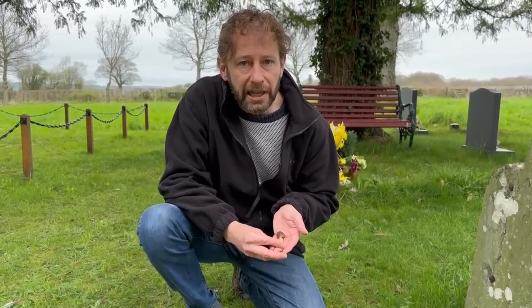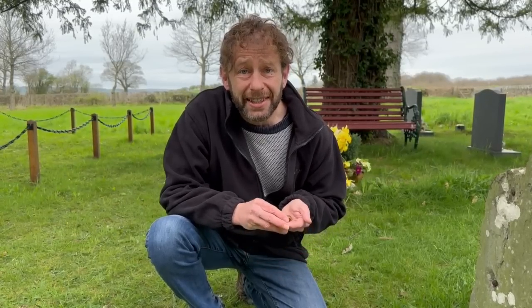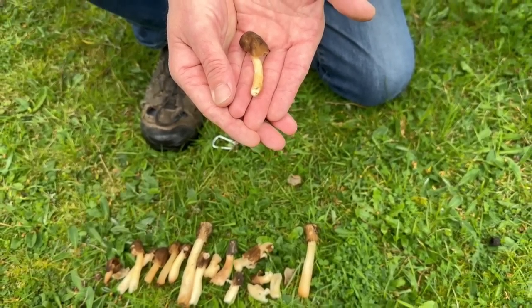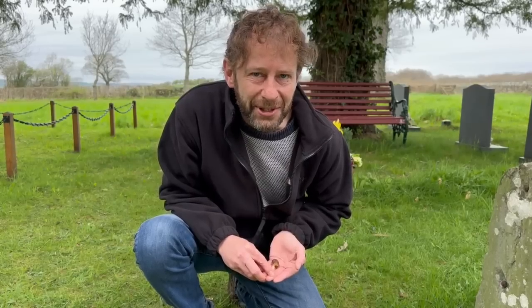Still, this is an absolutely lovely find. Environment-wise, I've heard that this mushroom likes to grow with ash trees, but there is not an ash tree in sight around here. So, like I said about the common morel, if you want to find your morels, ignore all the environments that you read in the books — just get outside and go walking with your eyes peeled. Just remember, if you're looking at the ground all the time, sometimes you do bump into the occasional branch. That's a common forager's injury. Our second morel of the day — the lovely little Verpa conica, or thimble morel, or early morel. And we're going to go to another spot now and show you our third type of morel.